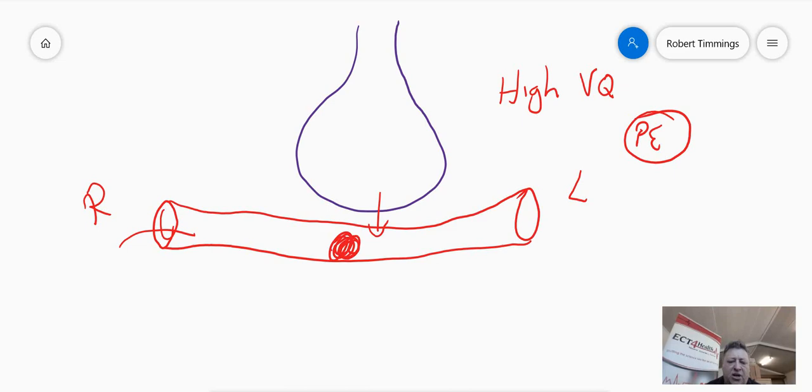Over that period of time, the patient might be able to breathe in and out their 4 litres of air, so there's no problem with the ventilation side of the VQ equation. But because there is a blockage in a network of blood vessels that normally perfuses all of those 700 million alveoli, we've actually now got a reduction in perfusion. So the Q part of our VQ ratio is reduced. Let's say only 4,000 mils of blood was able to perfuse through in the same period of time that it took to breathe in and out 4 litres of air.